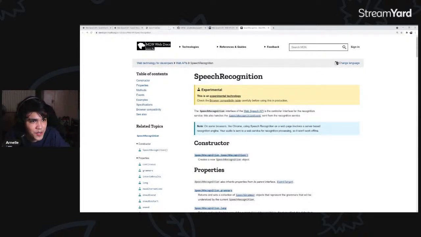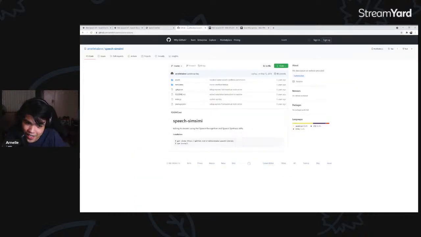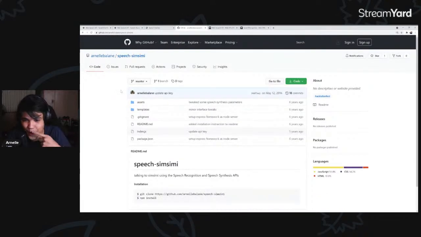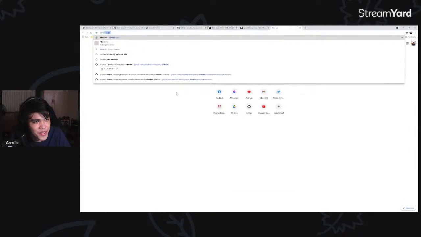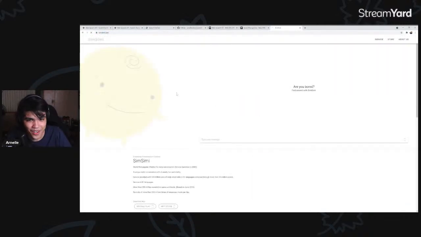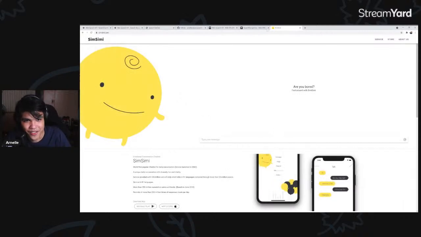So some use cases or fun things we can build with it, or at least what I used to build with it: I'm not sure if you know this because I'm probably very old. I'm not that old, but around 6 years ago, based on my commit history, there was an app called SimSimi, which is more of a chatbot where people just type whatever and then the bot responds.